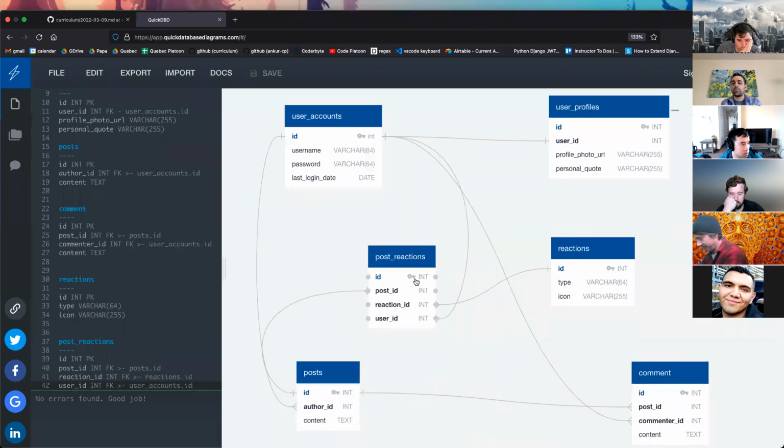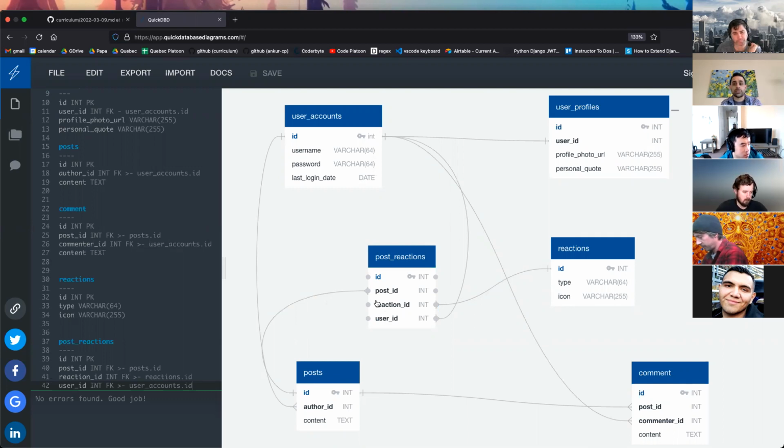So that'd be one record in our post reaction table. Let's say Phil wants to laugh at my post. So we'll have a new record in our post reactions table that says what type of reaction this is. This is a laughter reaction. So whatever the ID for that laughter reaction is, his user ID will be tied here and it will refer back to my same post. So in this way, the post ID can be duplicated with different reaction and user IDs.